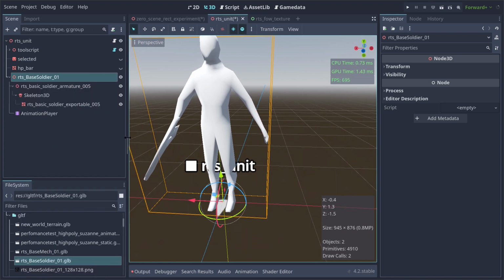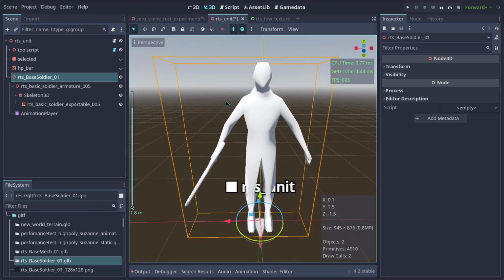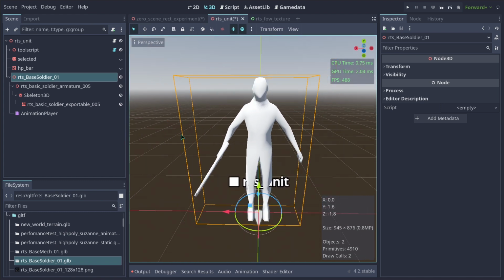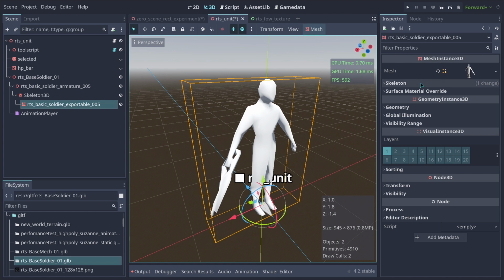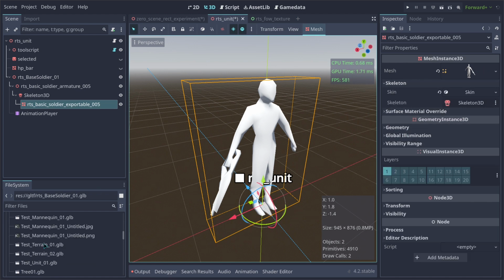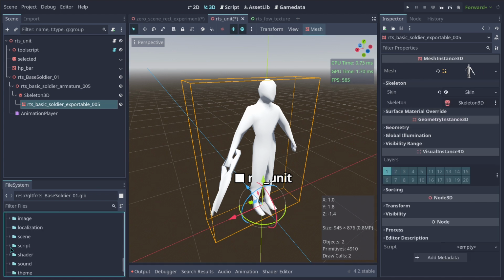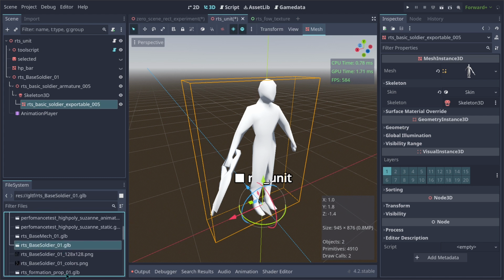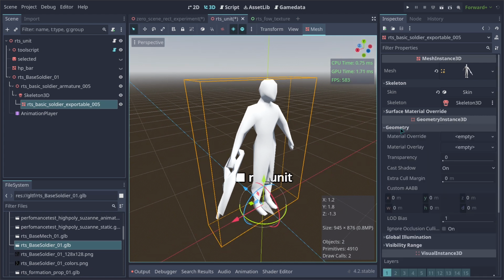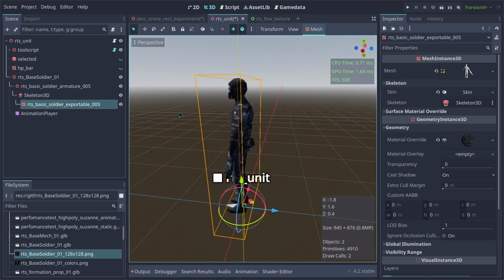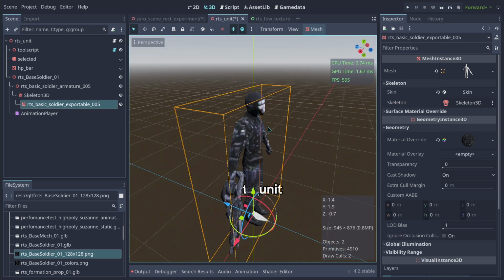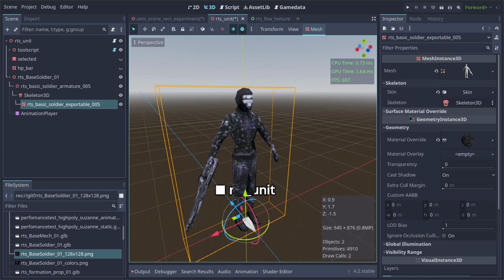So this is the basic structure from whenever you export an asset, an animated asset, which is skinned and rigged to an armature from Blender. So you see we have the mesh here, and this is the soldier mesh. I don't know if I have the material here to place on top of it. I believe I don't. This also is stuff that we generated through code. Maybe I can just drop the texture on top of this and it will work. There we go. So this is my soldier for the RTS.